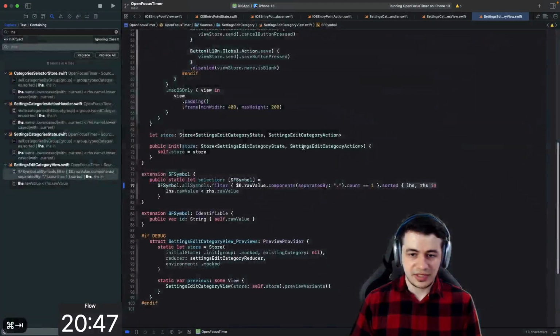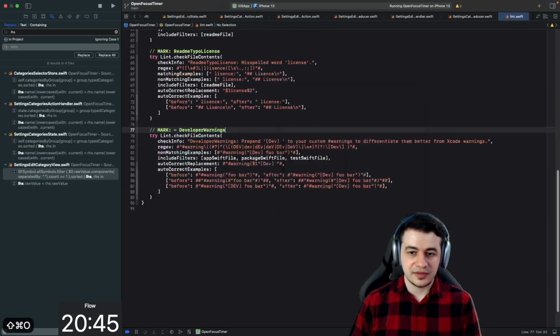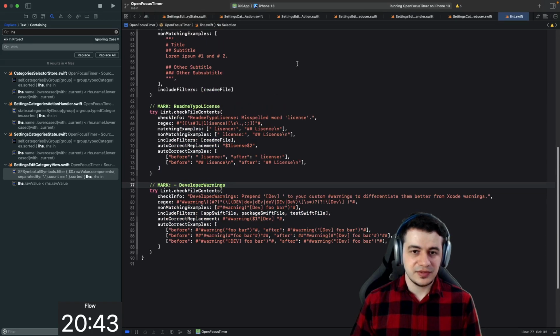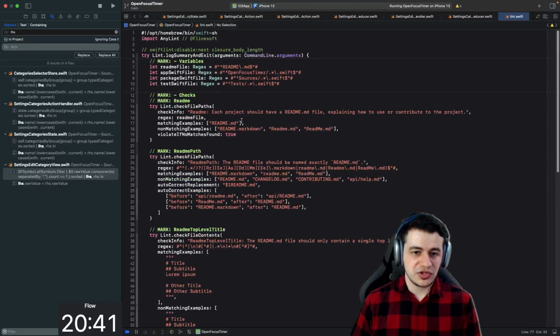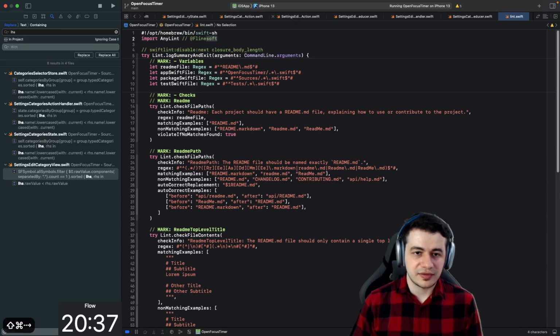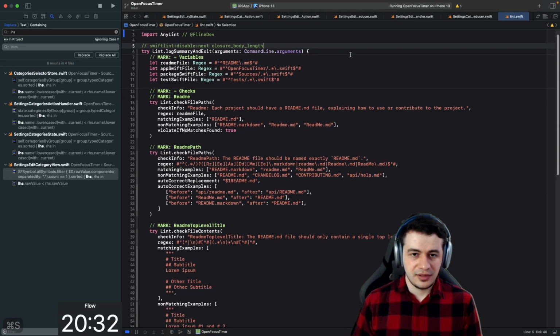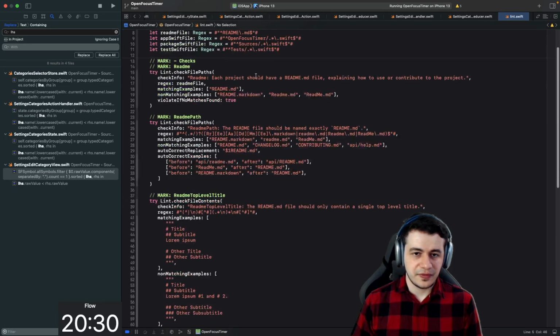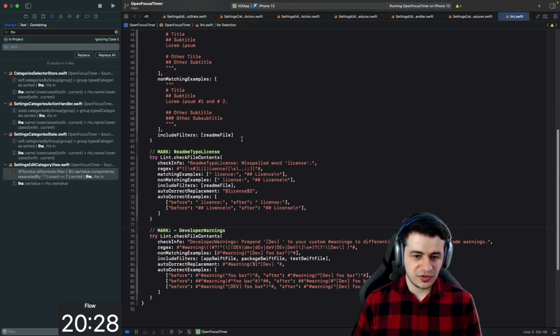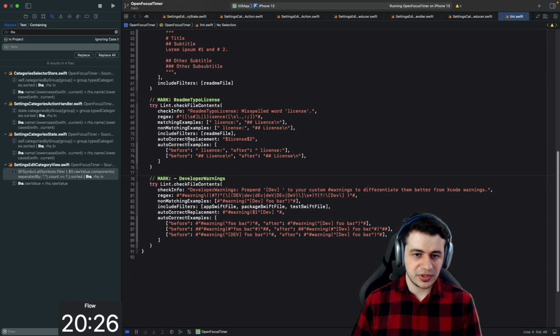And let's actually add this to our AnyLint checker. So this is the configuration of the tool AnyLint. You can see that it's not flying soft, it's flying dev by now. And yeah, let's just copy and paste and add a new one. So we want to check the file contents, and we want to provide an autocorrect replacement with examples.